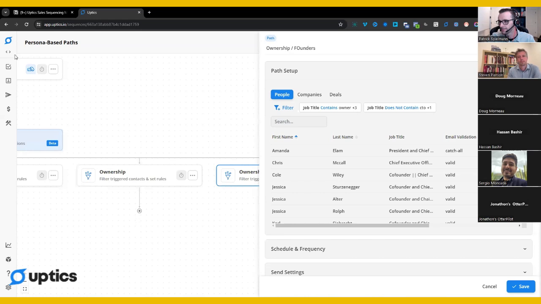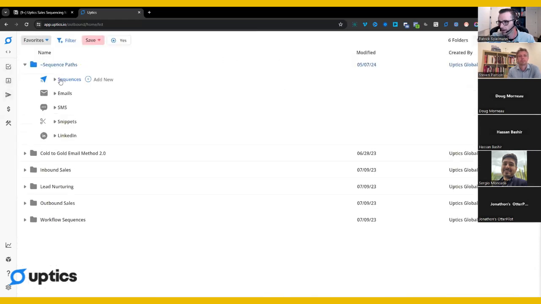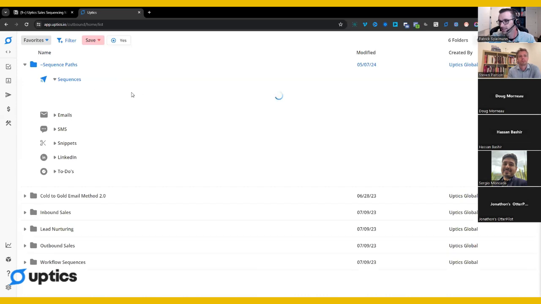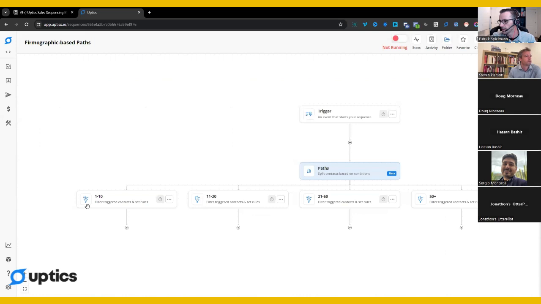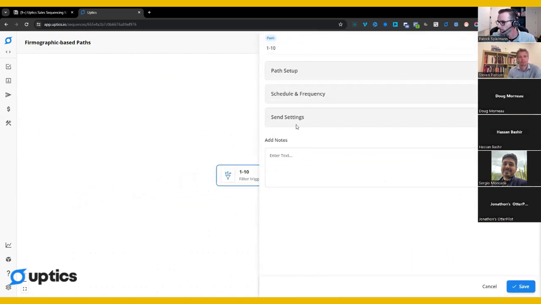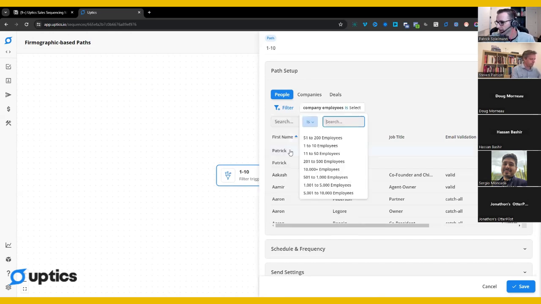So you might want to come in, and let me hop into here. Let's see if I have this one built. This is the starting point for my templates that we'll be adding. So here in this case, I would enroll my contacts, and then I might pick company employees. Now this one is a little different because the way I've done it is based on range, but you can import contacts based on the actual employee size.